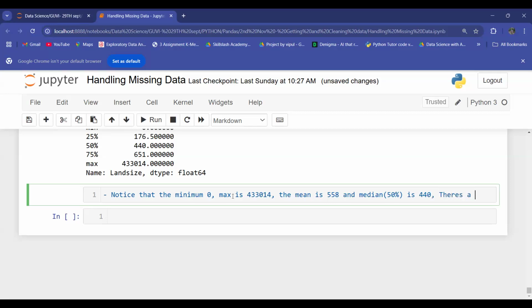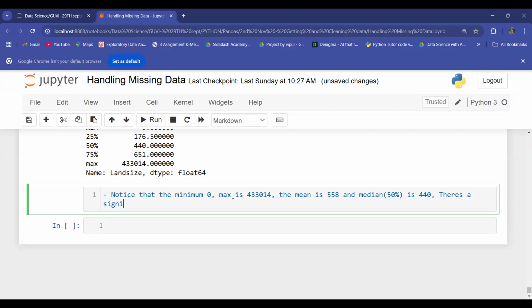So there is a significant variation in the 25th and the 75th percentile as well.